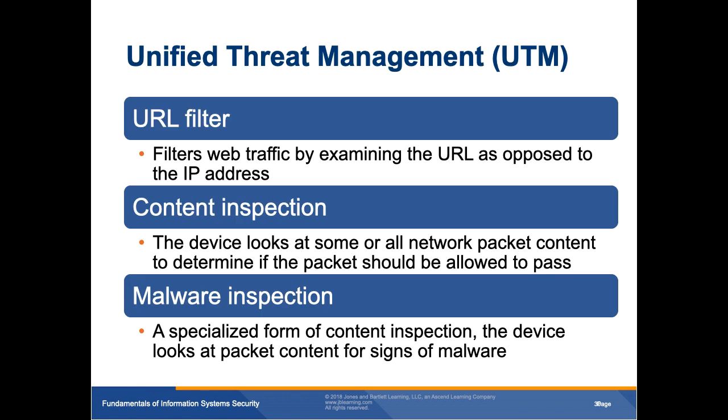Unified Threat Management, UTM, it tries to unify all your threat management. So URL filters to help you filter web traffic by examining the URL as opposed to the IP address. You have content inspection. The device looks at some or all network packet content and determines if the packet should be allowed to pass. And malware inspection, a specialized form of content inspection that the device looks at packets content for signature signs of malware.